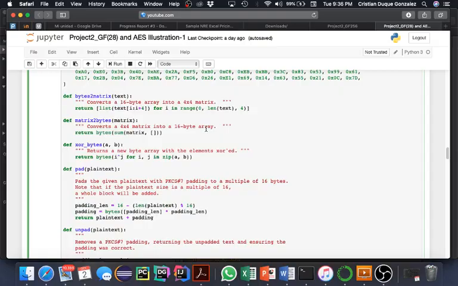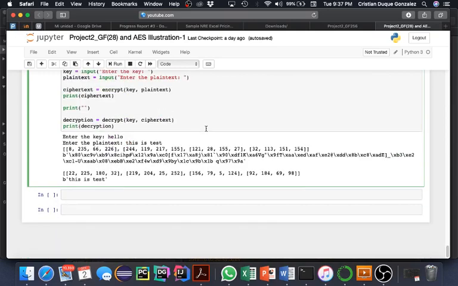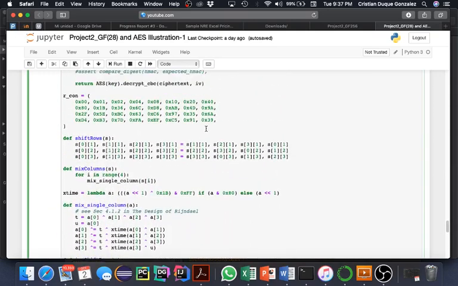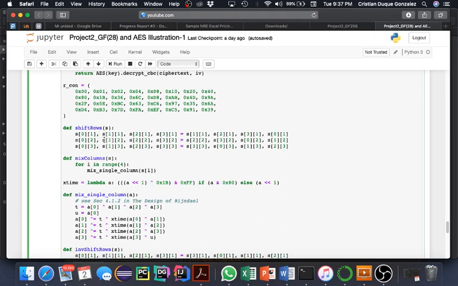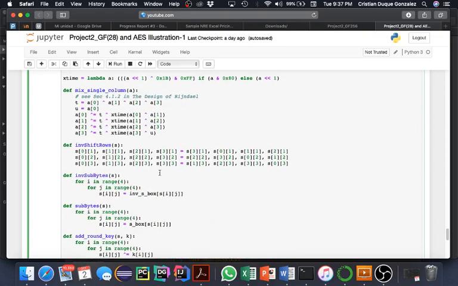So basically, let me check if I can explain another method. Yeah. So basically, what I implemented is the shift rows. What it's doing is shifting every row. The first row will not shift, but the second, the third, and the fourth will shift to the right, and the inverted will shift to the left. The second row will shift one time, the third will shift 2 times, and the last one will shift 3 times. The inverted does the same, but the reverse process.